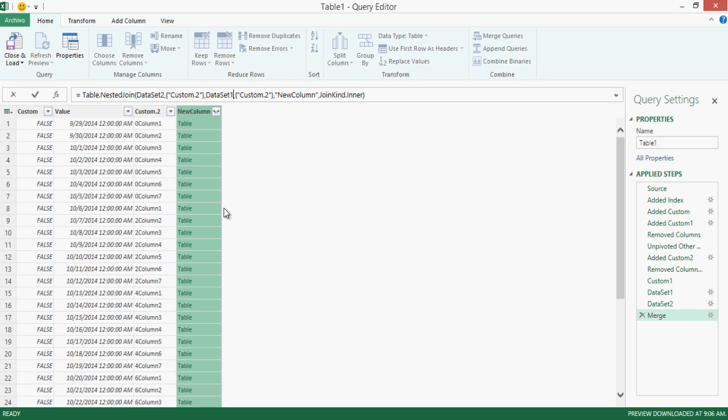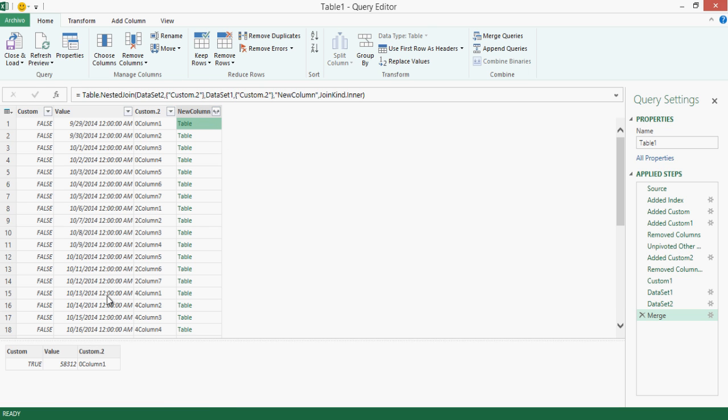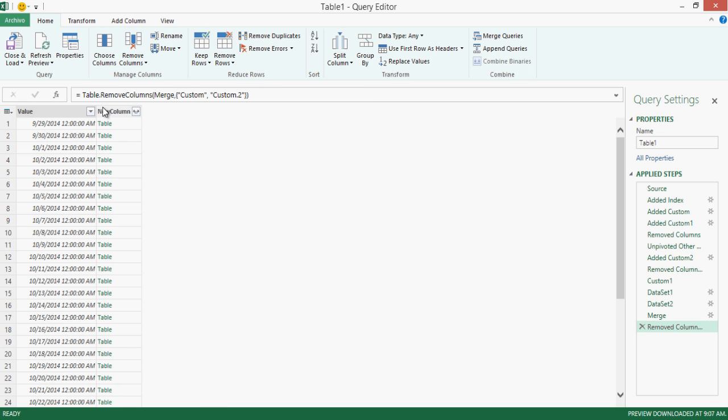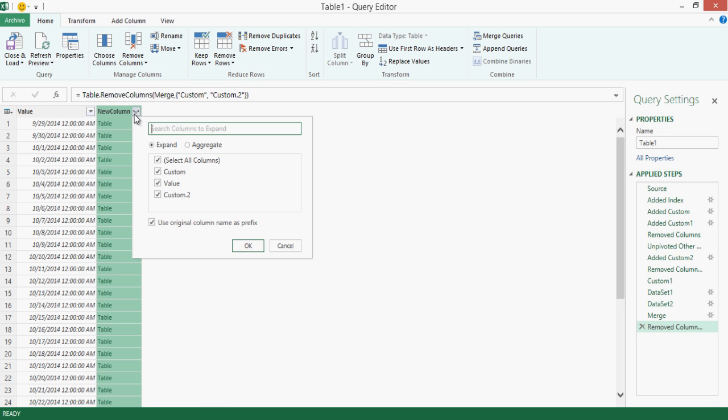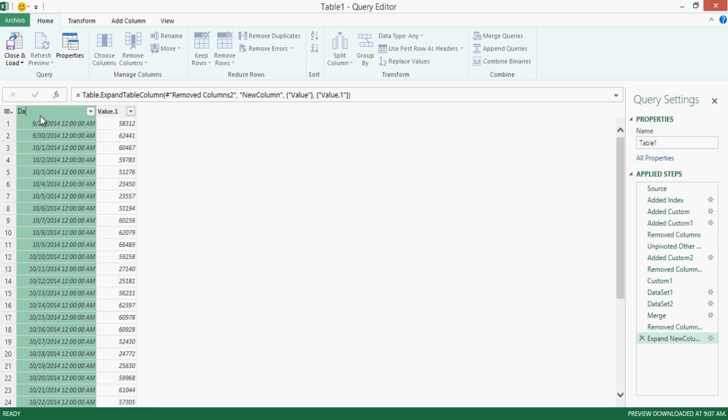So in this case, I'm going to change this from dataset 2 to dataset 1. And within this table, you're going to see that it actually has the data for the actual value. So we no longer need this two, and we can just expand this, but only for the value. We now have this, so we can rename this.